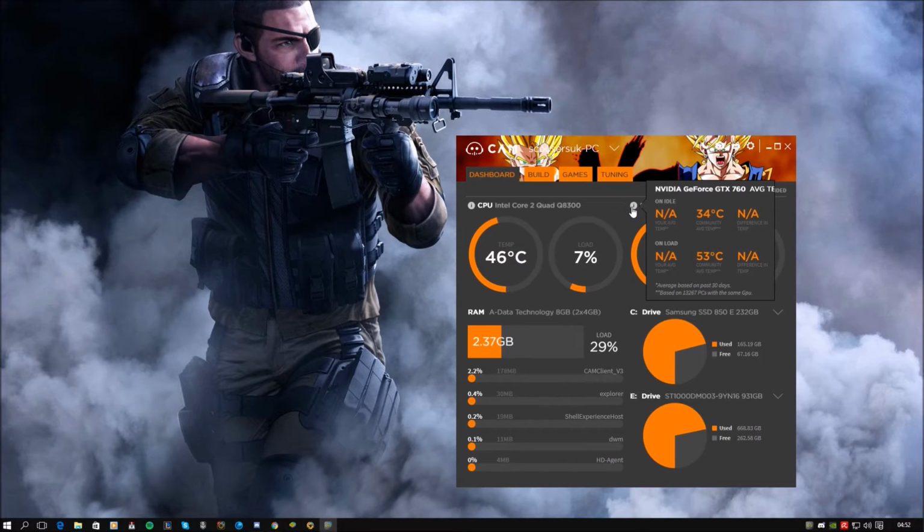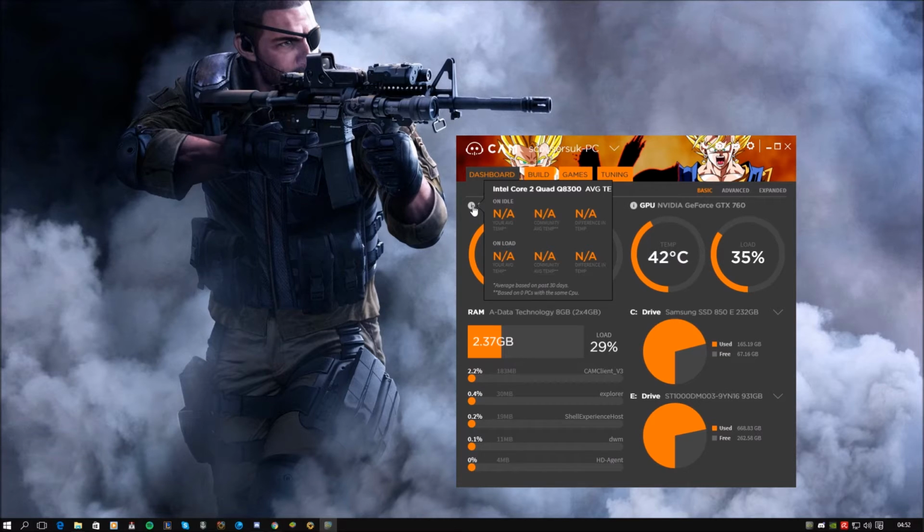On load it's running at 53 degrees Celsius on average for people. Mine runs hotter, I know this already. Again, it's because of a combination of things: the bad airflow, and also because I've overclocked, and I will show you I've just done a little bit of overclocking. Okay, then we go to CPU, and my CPU is so old that no one else is using it. Well, at least the community averages are just not here, because my CPU is ancient.